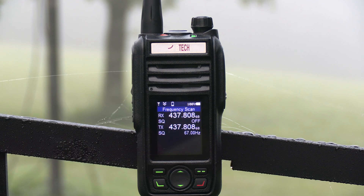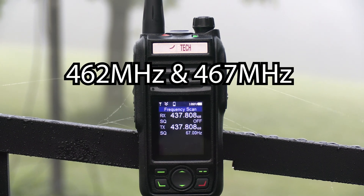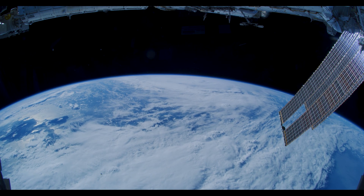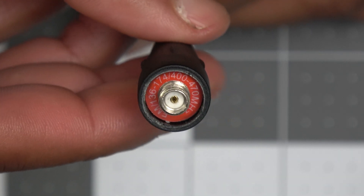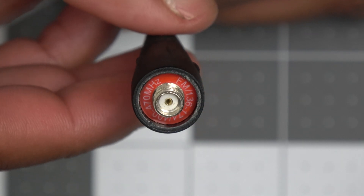With that test being successful, I switched over to the space station's APRS frequency to see if I could pick up APRS traffic. Now this test was unsuccessful, and it wasn't able to pick up any APRS traffic. I suspect that is largely due to the antenna. With this being a GMRS radio, they're likely using an antenna better suited for the GMRS frequency range around 462 and 467 MHz, which isn't too far off from the 437.8 MHz voice downlink frequency the space station uses. The APRS frequency is much further away at 145.825 MHz, and even though the antenna shows a VHF frequency range of 136 to 174 MHz, the antenna does seem to be a better performer in the UHF range as seen in this test.